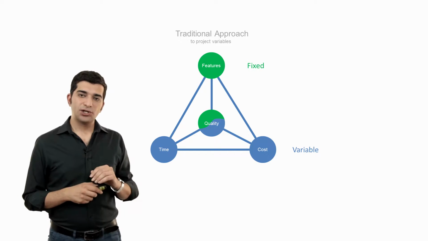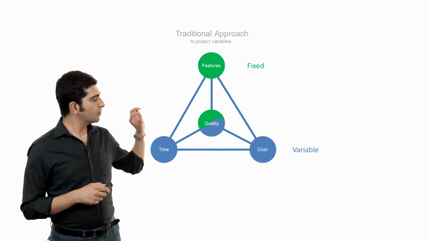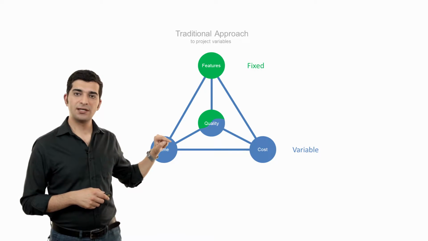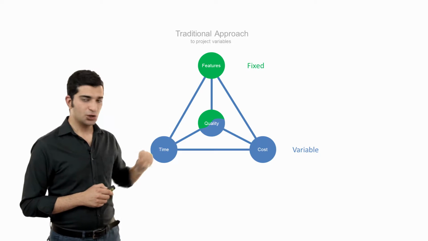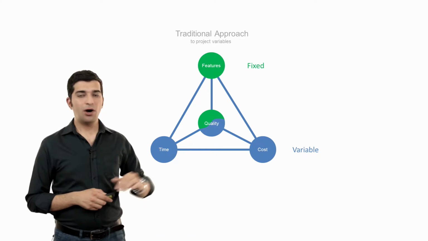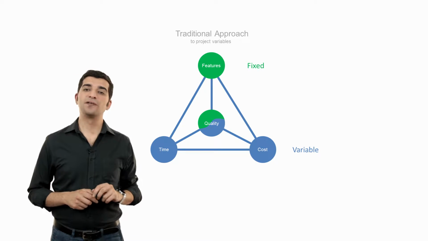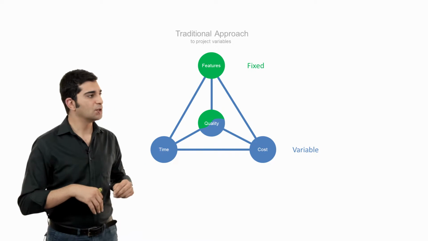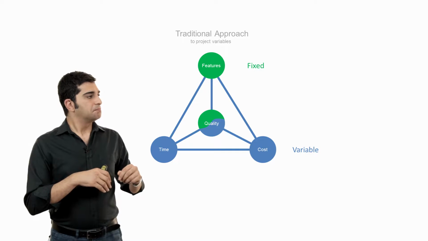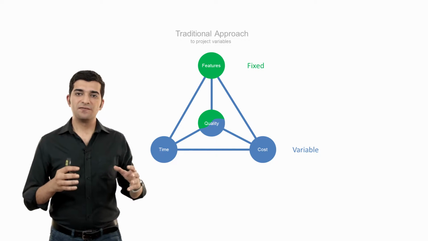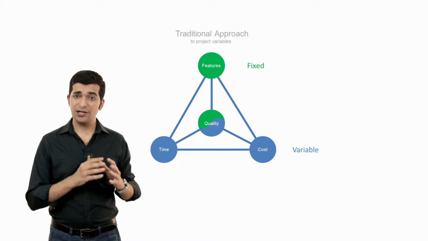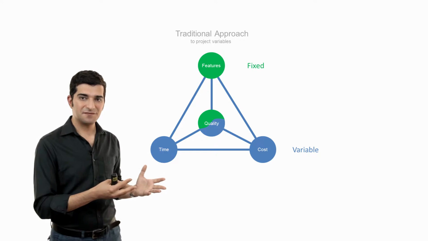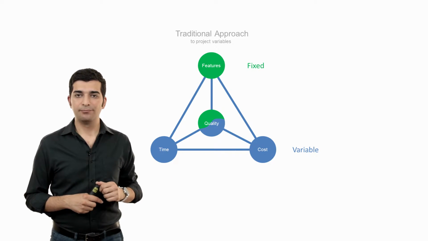In a more traditional approach, our features or scope is fixed. We really want to fix the quality, but we can never do that. That's why it is shown in two colors here. And time and cost have targets, but they are not fixed in most cases. In certain cases, we may have fixed duration. For example, if you want to build the complex and everything for Olympic Games, then you have a really hard deadline and it's not negotiable. But in most cases, what happens if you don't have enough time? You will just extend time.